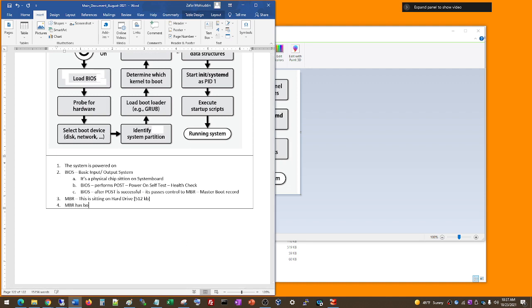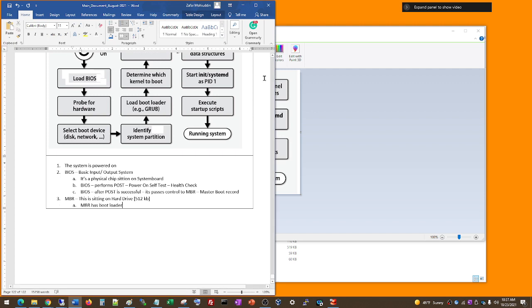MBR has a bootloader with two stages. Bootloader is actually one word. This is also code within the MBR. Okay, it has two stages.